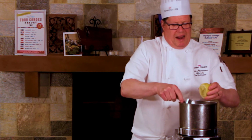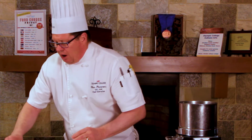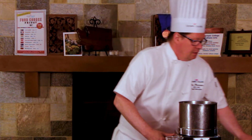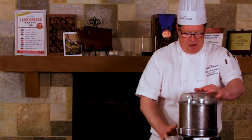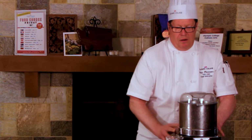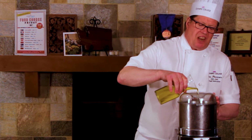Okay. By adding this, we're doing two things. One, we're adding acid, and we are also adding liquid, which is going to then free it up a bit in the bowl. Okay. Put the lid back on. Turn it on full go. And now we're going to add our olive oil in a steady stream.